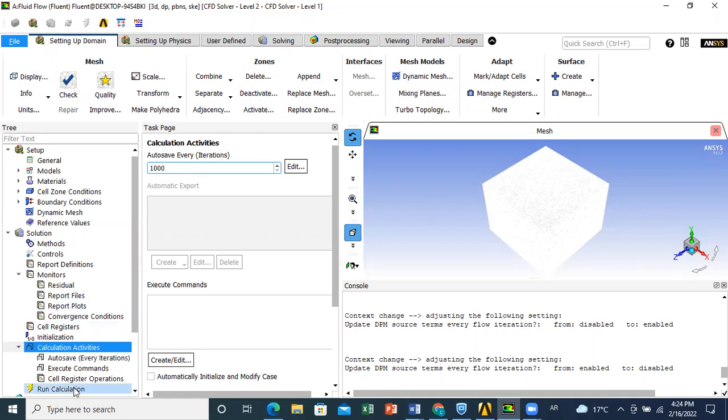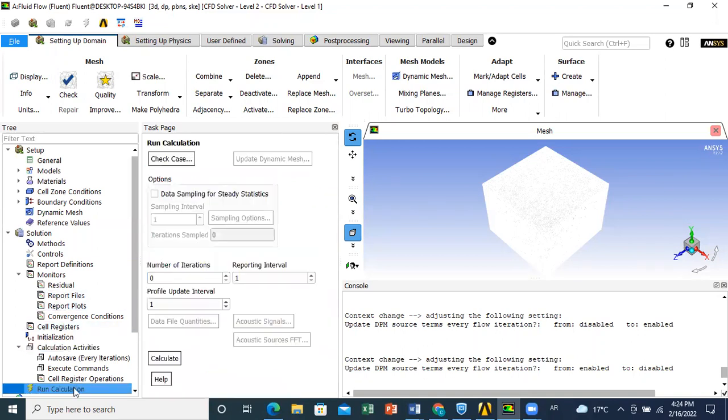Now, concerning the running procedure, when you click on run calculation, you can determine the maximum number of iterations you want to do. So for example, let's say you want to leave your computer, and you want your simulation to continue, to not stop before a certain number. Your calculation will stop in two cases. If you reach convergence, this is the case when you reach the residuals you specified, or it will stop when you reach the maximum number of iterations you specify here.